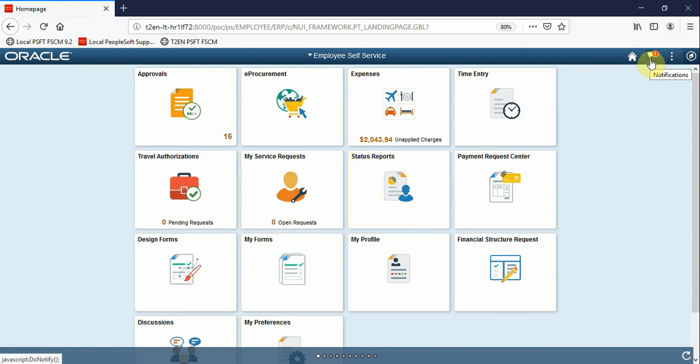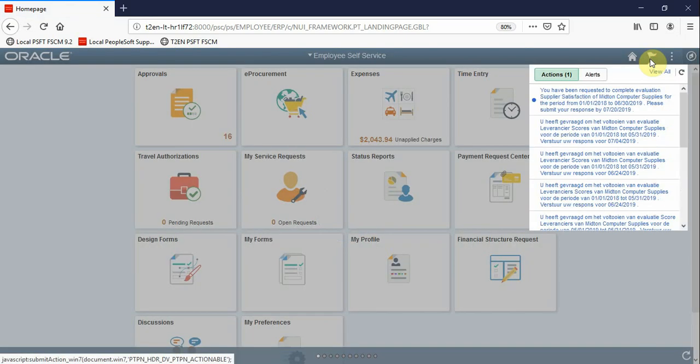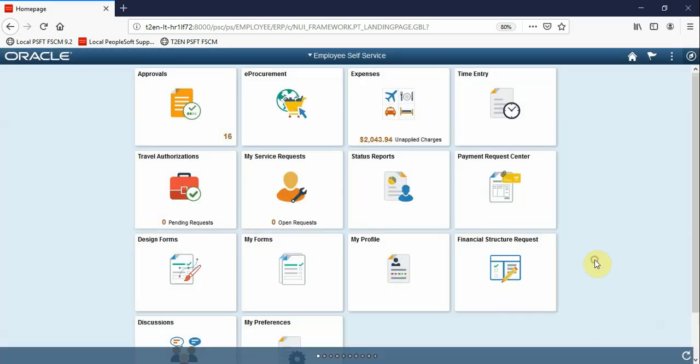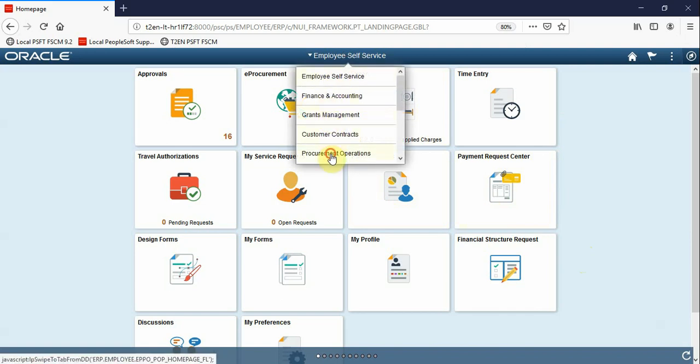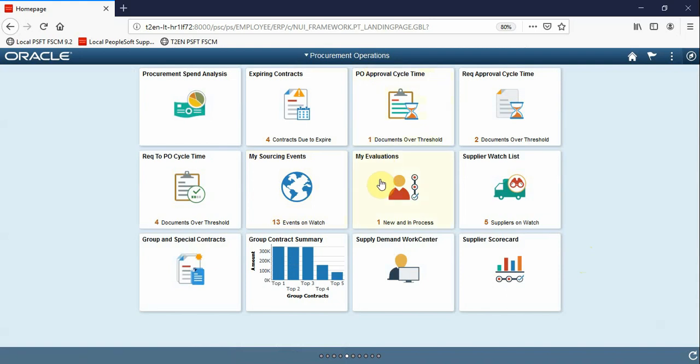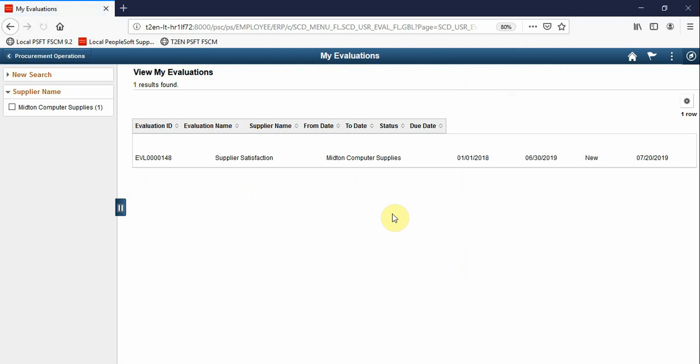There's a notification, this red balloon that you see, and if I click on it, the system basically says that we have been asked to complete an evaluation. You can either open it through here, or as a user you can also go to the procurement operations dashboard, and then open up the My Evaluation tile, and then you can also open it through here as a user.